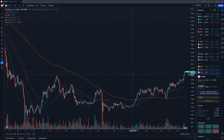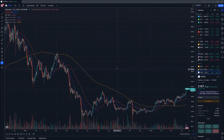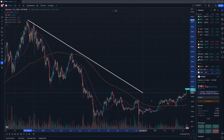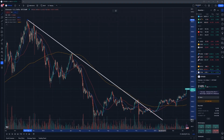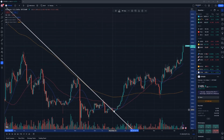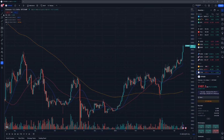What are the key things we are looking for on this chart? Well, first and foremost, from a long-term perspective, we need to identify whether or not we have broken the overall long-term downtrend, and that has certainly occurred, as you can see back here, and it was roughly just when January hit of 2023 that occurred, and we have actually been rising ever since. So basically that's the point in which we can start a new chart pattern from.